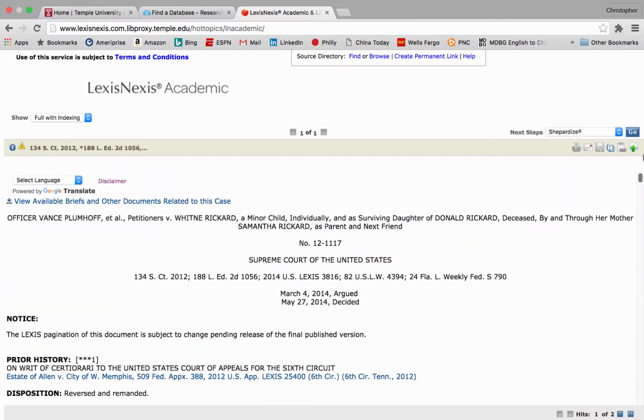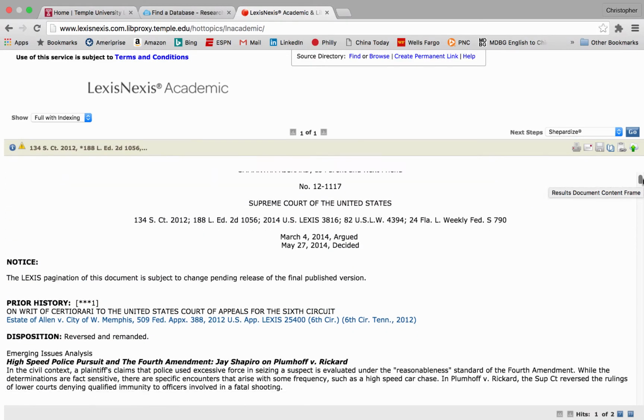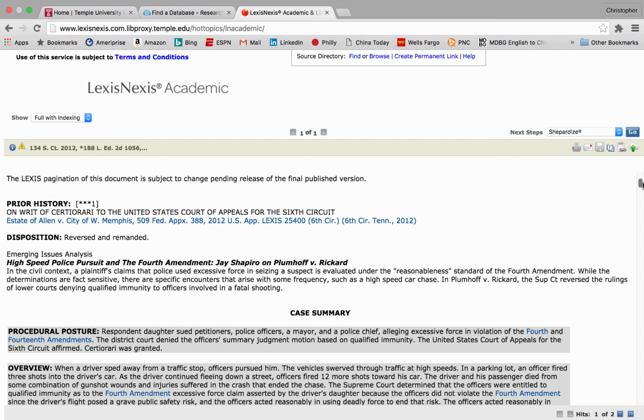If you scroll up to the top, you will find that it involves high-speed police pursuit and the Fourth Amendment. Wilson v. Lane involved the Fourth Amendment and privacy issues, and so it was used in determining whether the police used excessive force in seizing a suspect, evaluated on what's called the reasonableness standard of the Fourth Amendment.